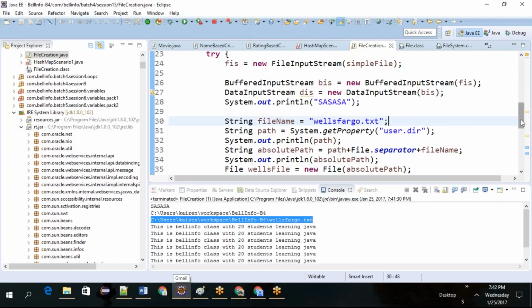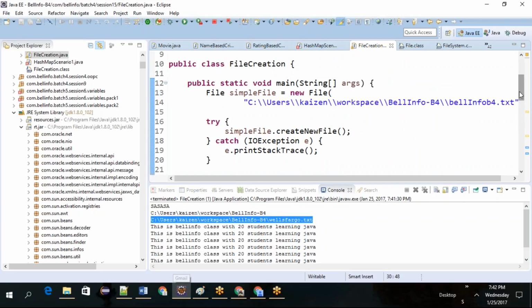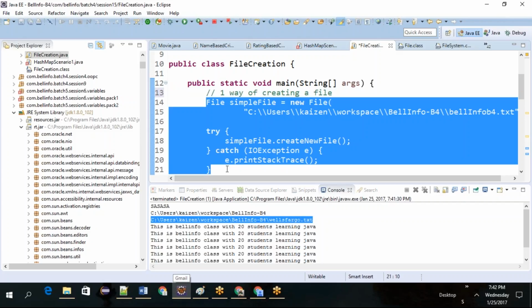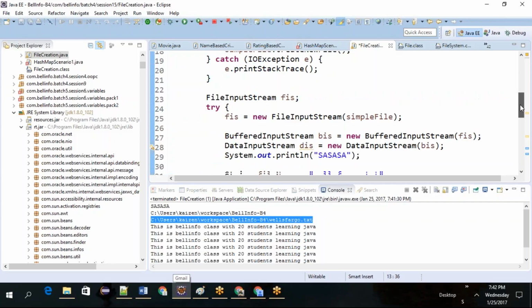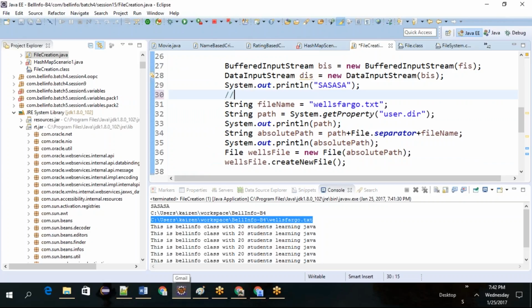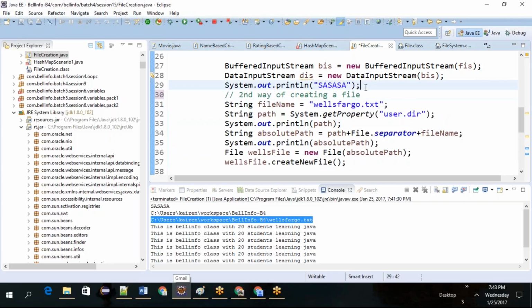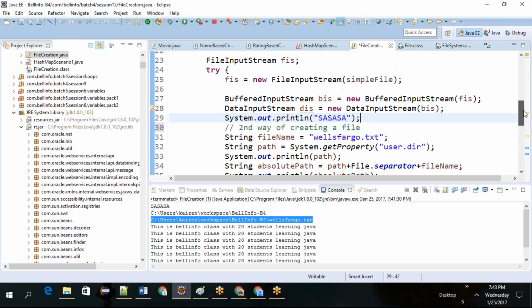We learned just now two ways of creating the file. This part is one way of creating a file. Another way of creating a file is this part, the second way. Okay, don't get confused. So I'll move this logic below rather than confusing you.